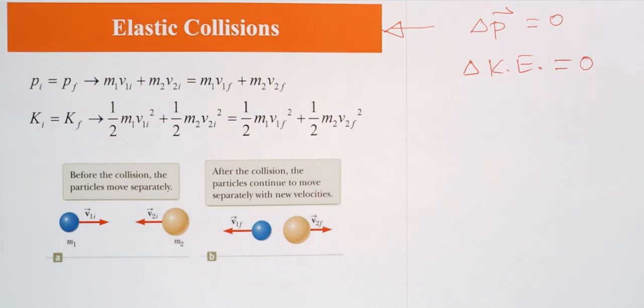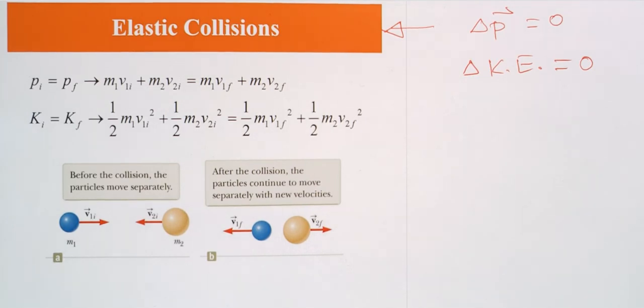They don't lose speed, but they go in a different direction. No, this is not how we define the elastic collision. We define the elastic collision as one where, during the collision, momentum is conserved and kinetic energy is conserved. Actually, we have three types of collisions, but the book decided to ignore one type.